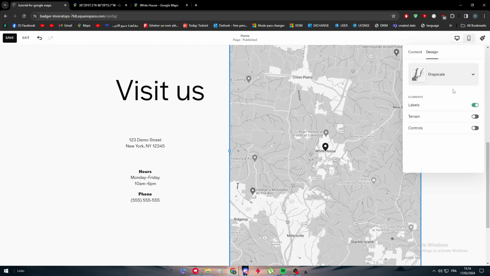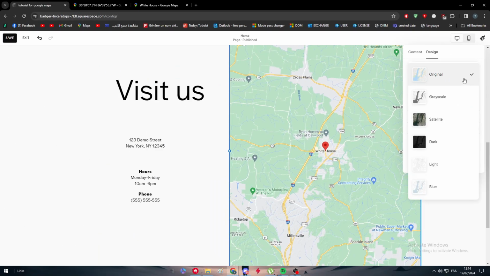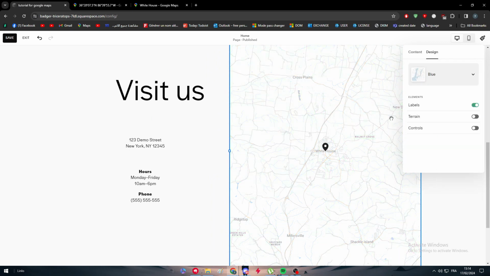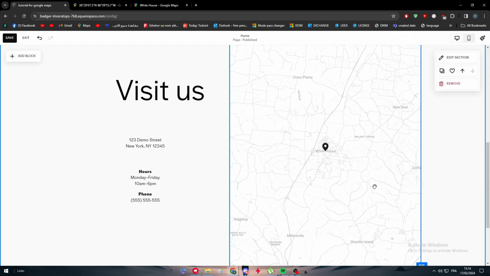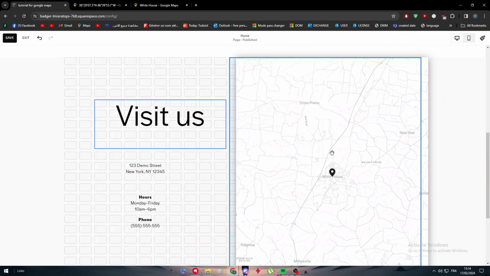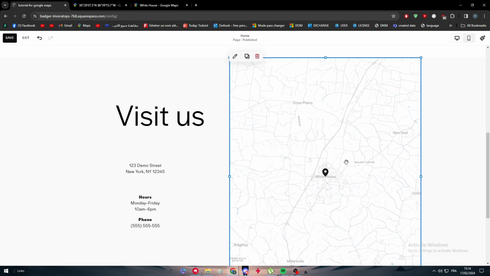But there is still something that we can work on. For example, the design. We want it to be colorful, so we simply have to click on design right here, and add it by clicking on colorful. We can choose colors to be blue, for example, light. Even though I don't see blue here, I can't really find any blue things. I don't know if you can see it. Yeah, there are some blue lines, I think for water.